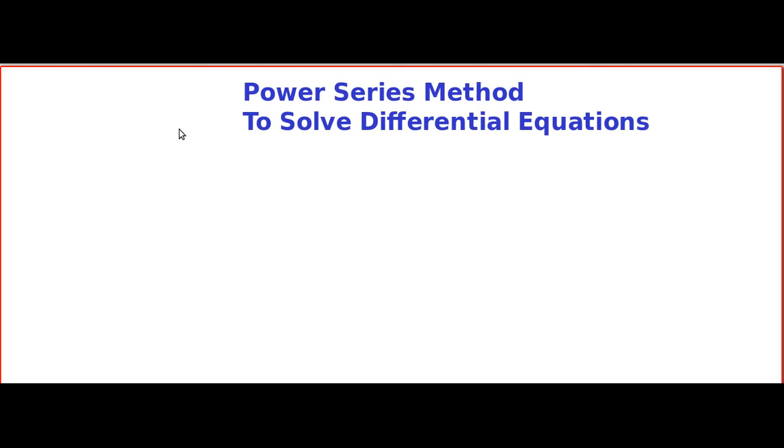Okay, so I'll come to the point again. Today the method we are going to learn is called the power series method. That is, we are going to assume that a0 plus a1x plus a2x square plus ... to infinity is the solution of the given differential equation. And then we find a0, a1, a2, etc. Condition number 1: x equal to 0 should be a non-singular point.